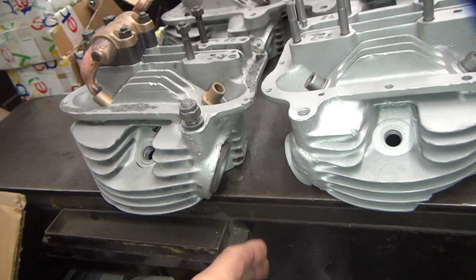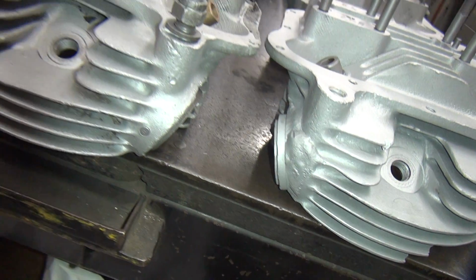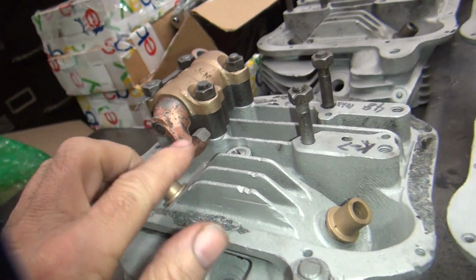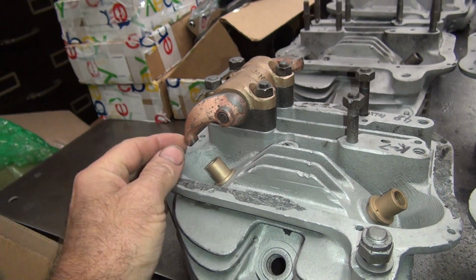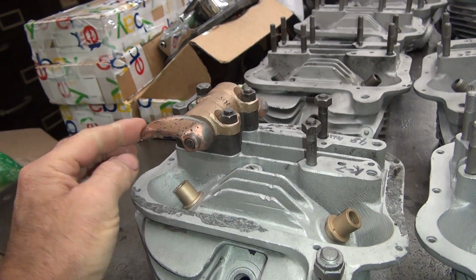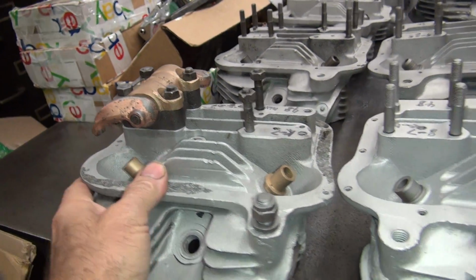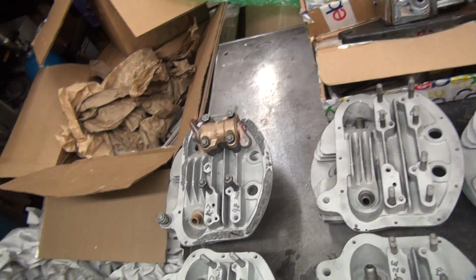These are plumber style heads, which means you have screw-on intake manifolds. This has got an O-ring conversion welded into it, which is a modification, obviously. This is your stock early rocker arm here. They're cut like this. They only hit right here on the side. The rocker geometry is so bad on these that they had to cut the top of the arm away to keep from scrubbing across the valve stem and digging into it. So that's what they did. Valve geometry is horrible on panheads, and the aftermarket rocker arms are horrible, maybe more horrible.